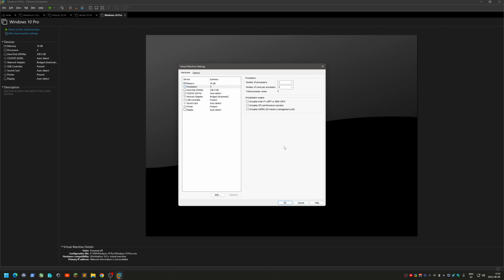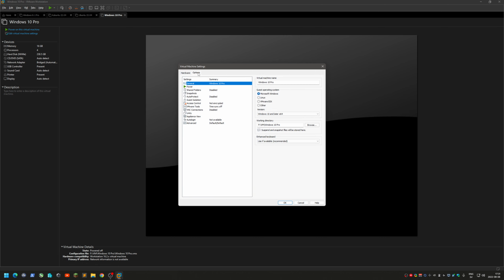Yeah, for the problem with the keyboard, a lot of people said you should go into options and the general tab here, and disable the enhanced keyboard, turn it off. That didn't work. No matter what I did, it didn't matter what setting I changed, the same problem: the keyboard didn't work.